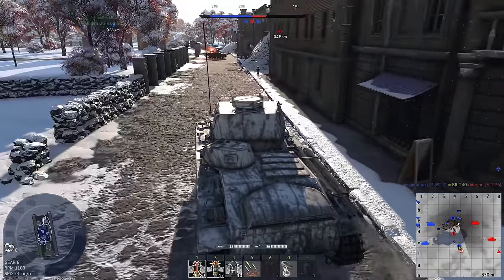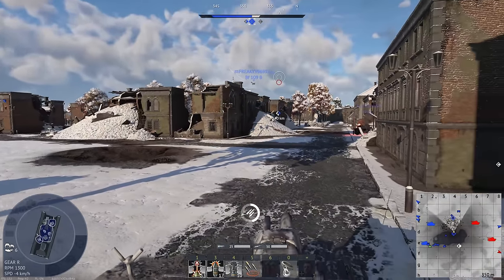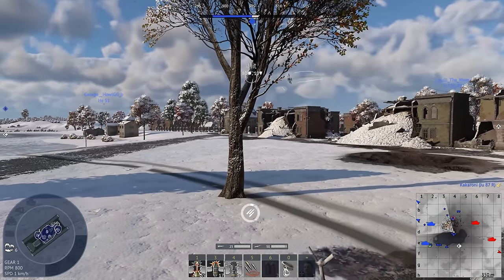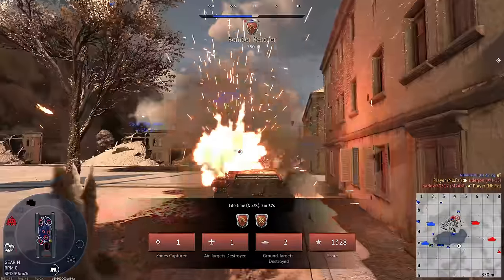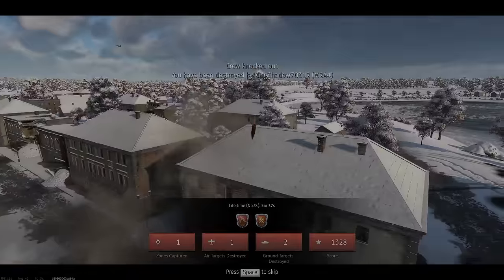It doesn't feel fair killing reserve French tanks. Wait, can we use the turret to kill a plane? Oh my god, it's so slow. I think the turret actually traverses too slowly. Oh, never mind. Oh, that's so cool.